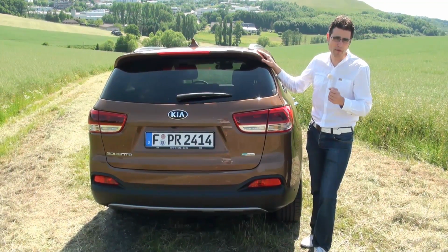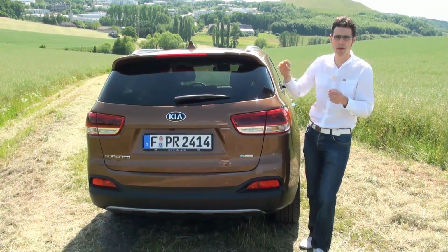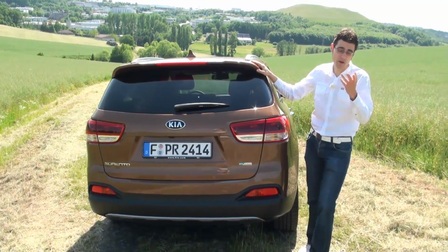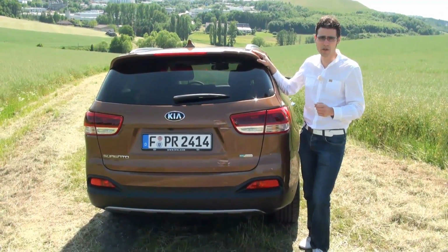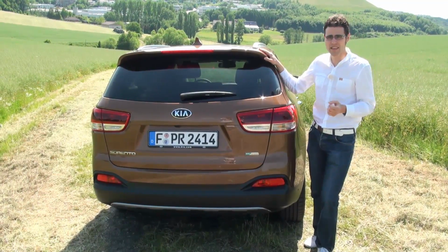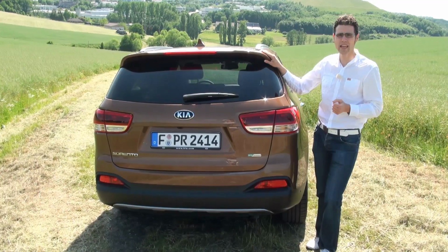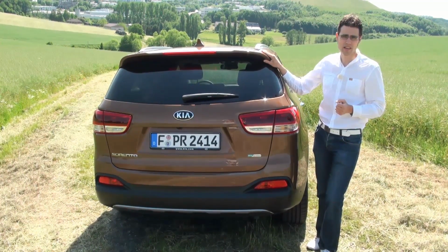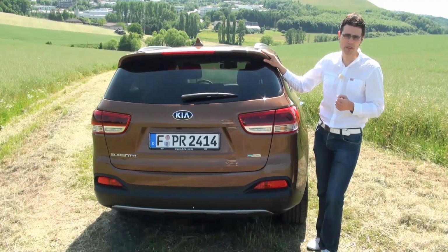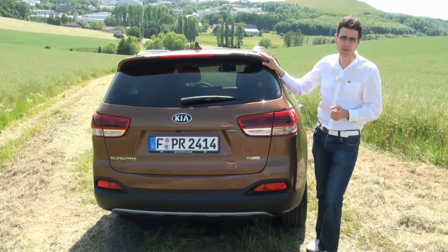I want to hear your opinion about it, about this SUV van mix, what you think about it, because recently a lot of manufacturers went into this way. We also will soon review the all-new Renault Espace, which is actually the van. It was actually, but now it's also something kind of different. So the manufacturers are experimenting a little bit with that at the moment, and I think it will be very exciting how this will actually be successful or not on the market in future.